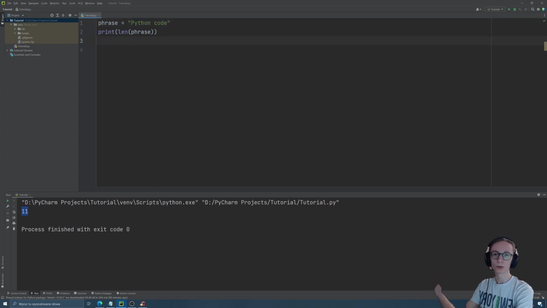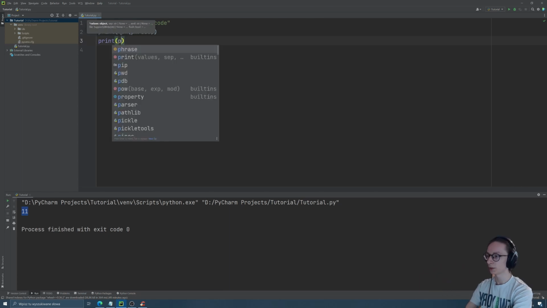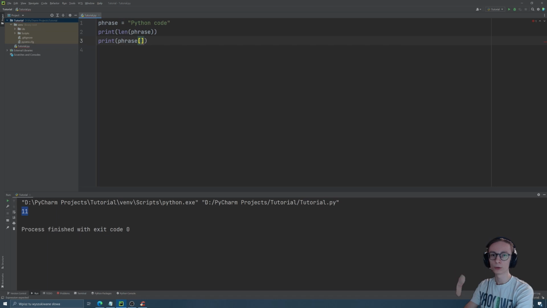Also, if you would like to take a single character out of a string, you can do that by simply using square brackets. So we input our phrase again, then square brackets, and what you want to put in here is the index of the letter you're looking for. Indexes are numbers which start from 0, going up by 1, the further you go into a string. So if I want to pick the first letter, I'm going to type in 0.